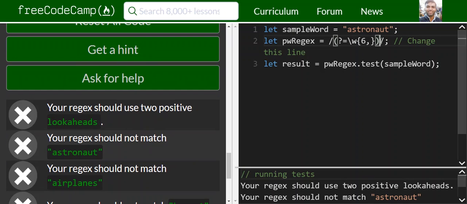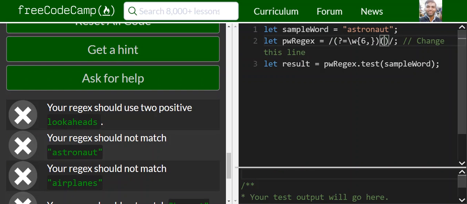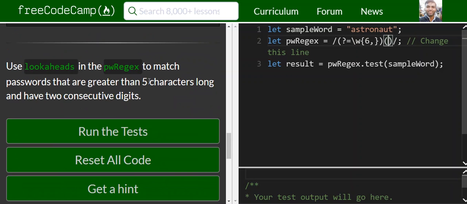So now the second part comes in, in which we need to specify the digits. It says and have two consecutive digits, but it doesn't specify where, in the beginning, center, or end. So we have to be really careful here. We're going to use the positive lookahead again, and then provide a dot and then a star, and another bracket here.